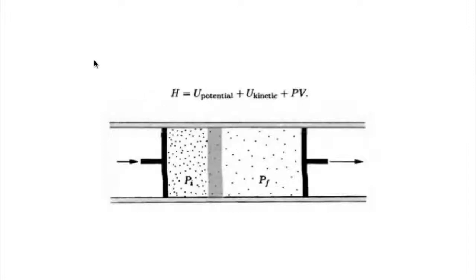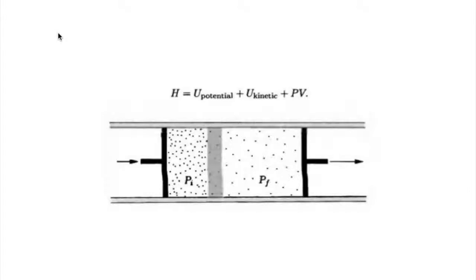Alright, so now we found a better program to use, and I'm going to talk about throttling. So the purpose of throttling, like I said, based on the last PV diagram, if you don't remember you can back up the video a couple seconds, was basically to take our refrigerant from a liquid state at high pressure to a low pressure saturated gas, meaning a combination of liquid and gas, and also decreasing its temperature below the temperature of our cold reservoir so that it can absorb heat from said cold reservoir.